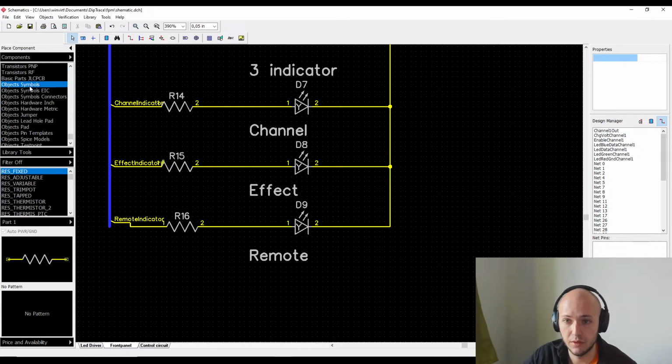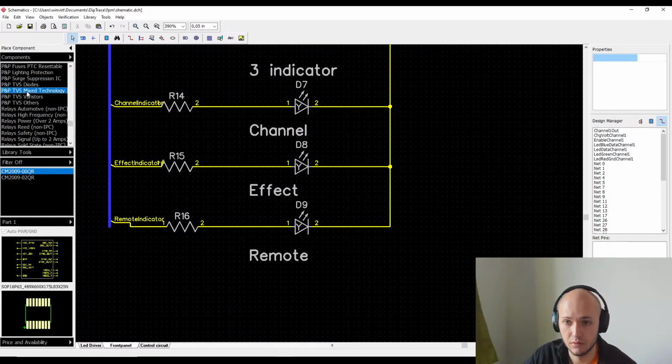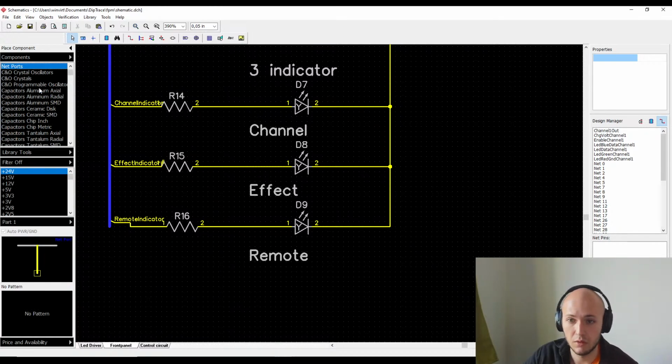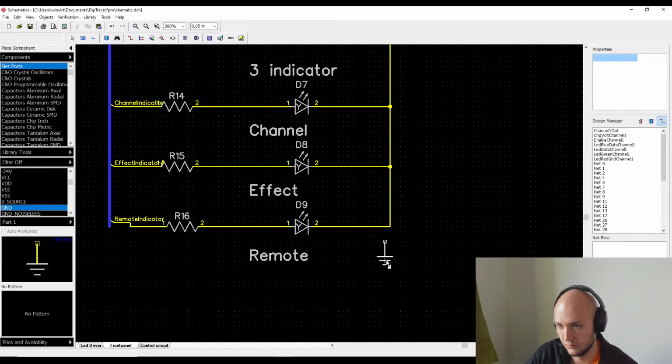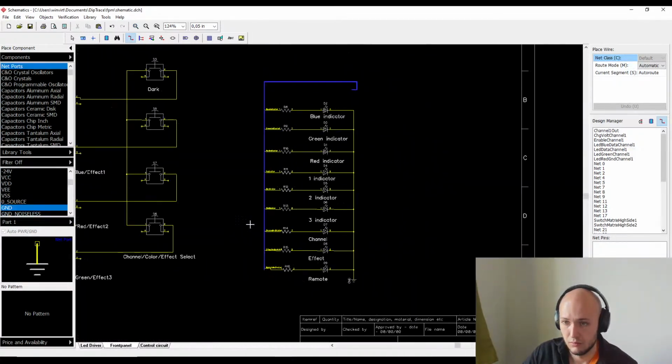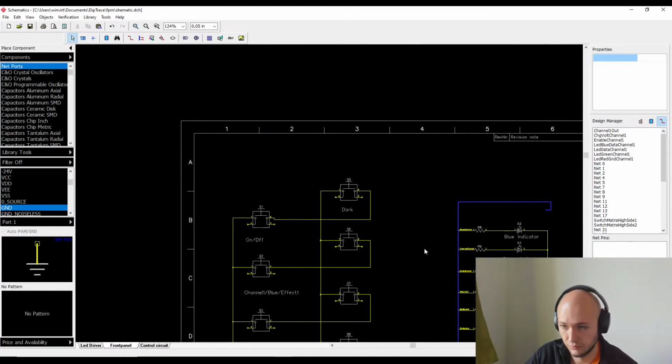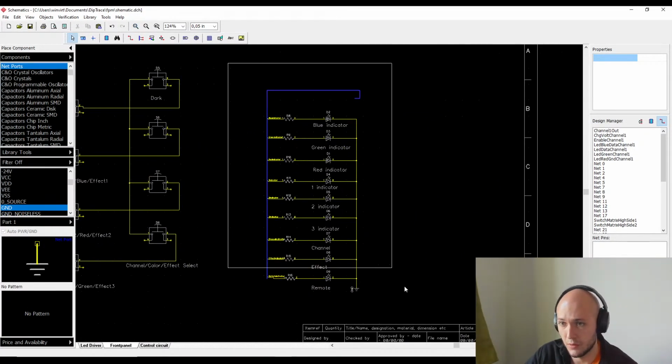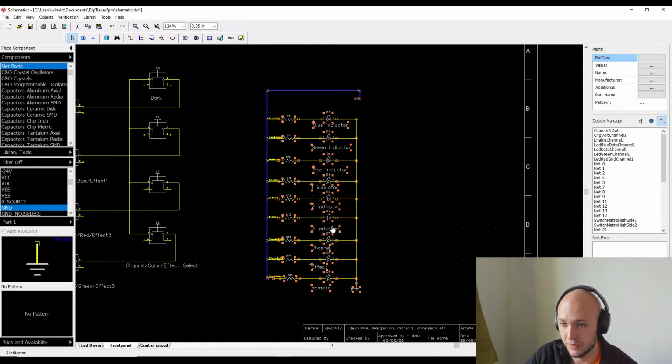We want to have net ports and ground. We use ground like that. And for the last, put that to the side.